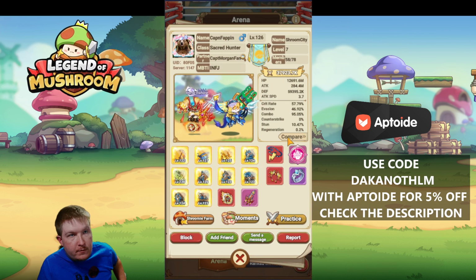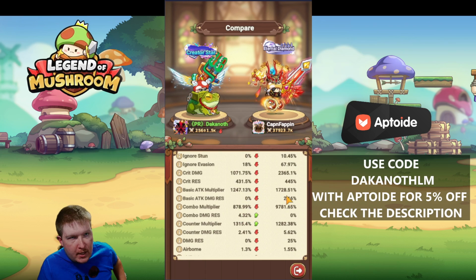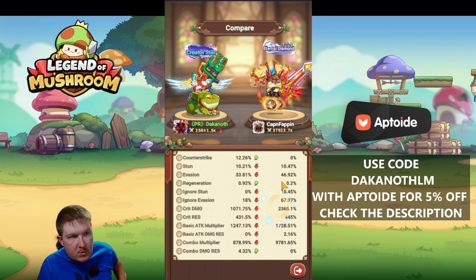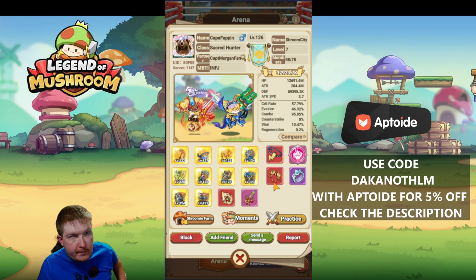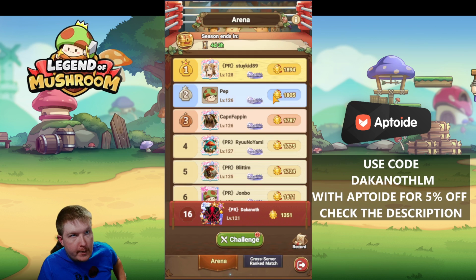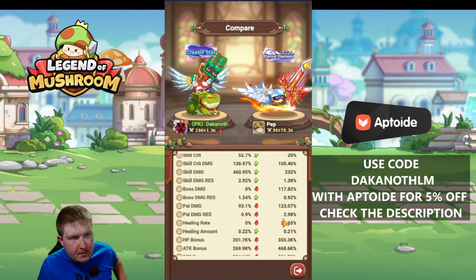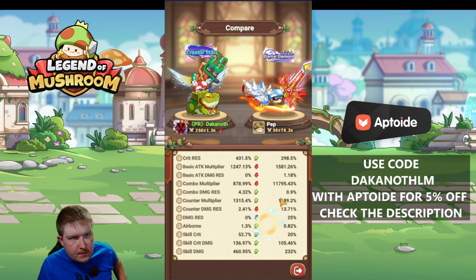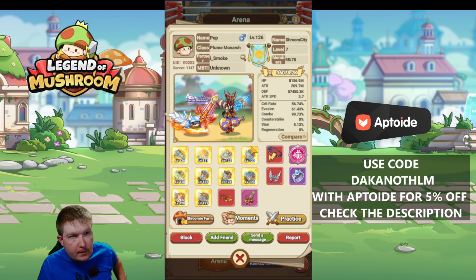Now, like Captain, for example, you might start to see kind of a similar trend here. A lot of people love going combo. There's a stupid amount of that. You don't see too many players that are not combo focused if they're at the top of the rankings. So like if we look at Pep here, let's see, what is he running? Yeah, another combo build, stupid high combo.